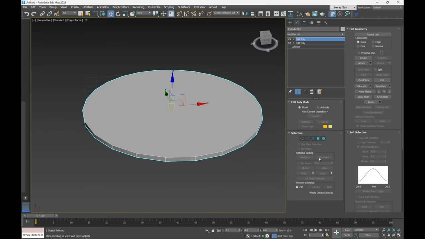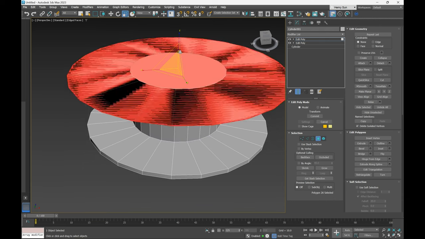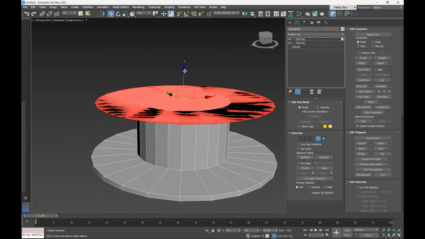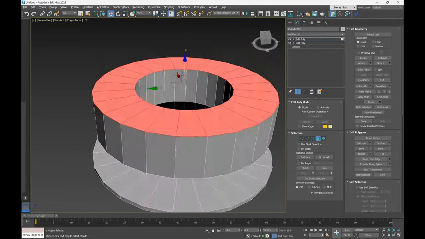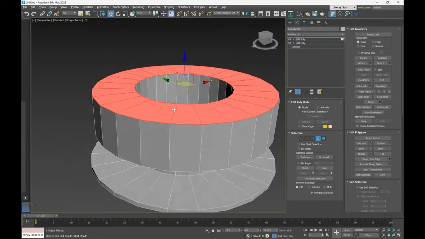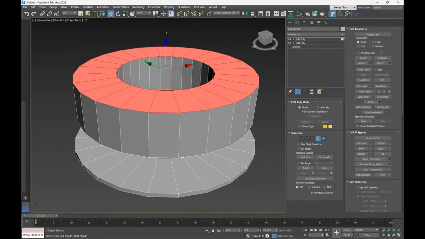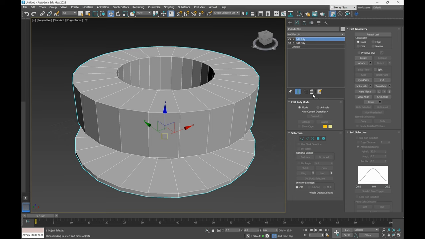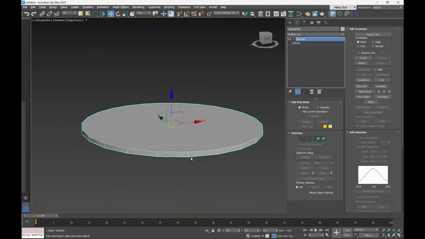Now, the reason why I like to work like this is because if I make any changes here, just like as I'm doing now, let's just bring that down a bit. Let's do a little bit of modeling here. And for some reason, I've made a mistake, just like I've done here. Or my senior art director wants this change. I don't have to start again. What I can do is just right-click this top editable poly modifier and press delete. Or I can have this highlighted and press a little trash can down here. And this sets me back all the way back here. So I don't need to start again.